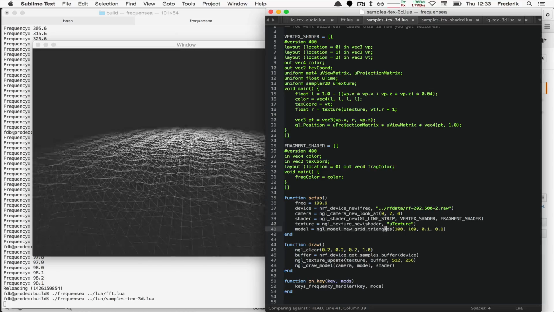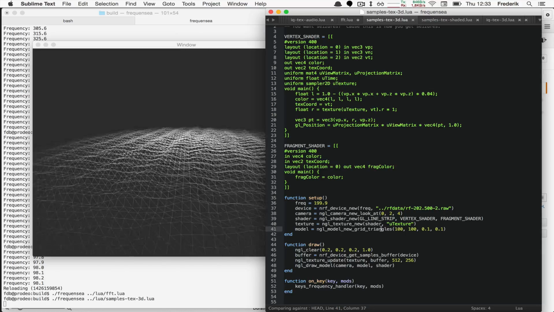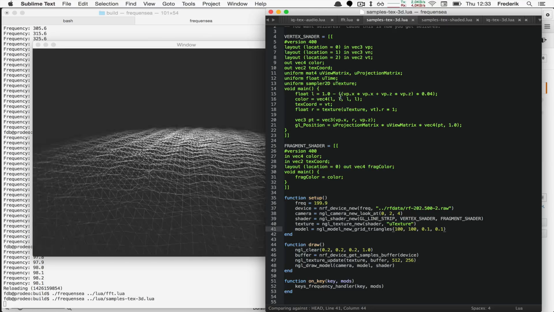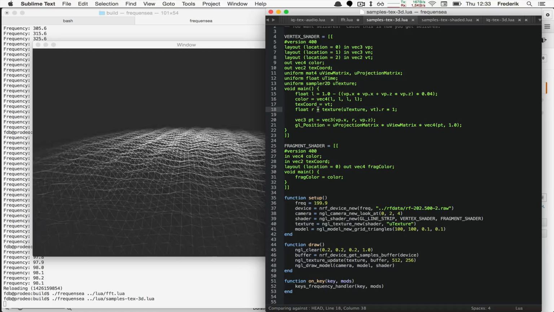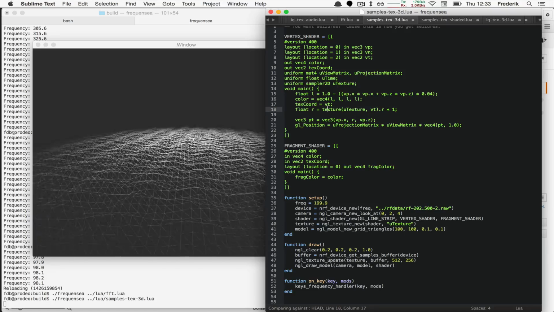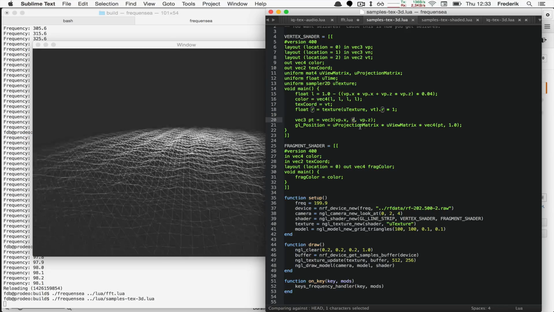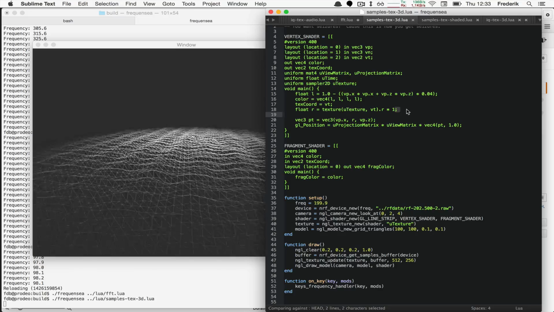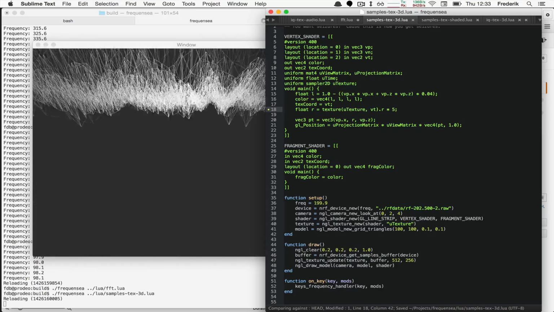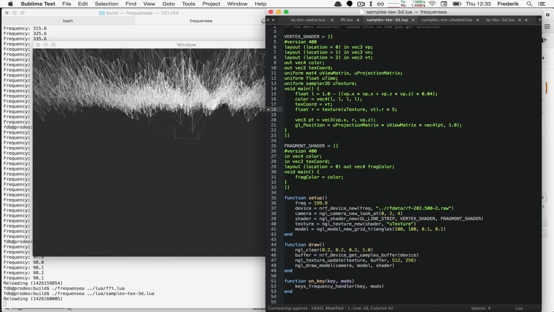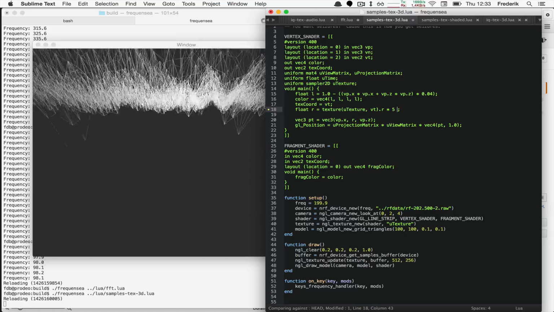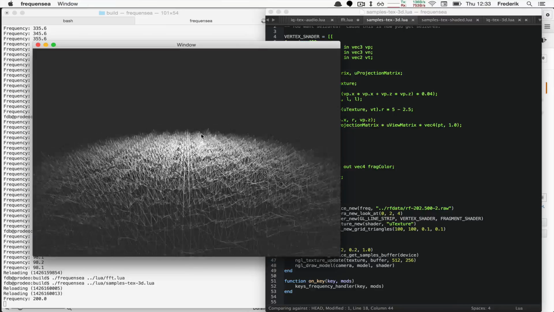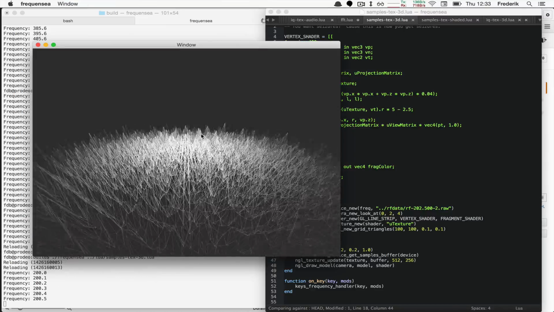We use, instead of a grid that we used before, a grid with much more points, and then we have a texture that's going to be influenced by the height of each point. So the texture is actually the height map that controls the height. As you can see here, that's the R value here. That's the height of our map. So if we make this value bigger, for example, our texture would be bigger as well. And you can see, of course, it becomes too big now, so we can actually say -2.5 or something to move it down a bit.